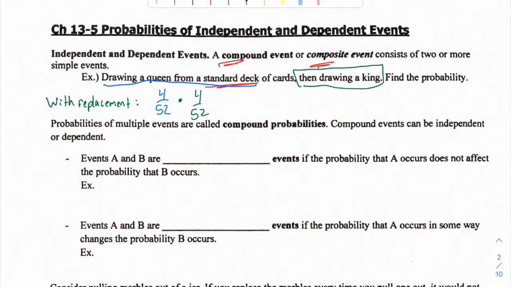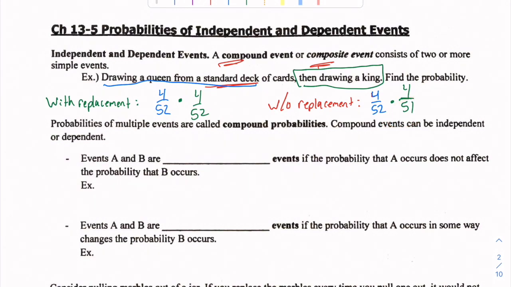Okay. The next situation is what we call without replacement. Okay, so the chances of me drawing a queen for my first draw is still 4 out of 52, right? 4 queens out of 52. But once I make that attempt, I took that card out. How many cards do I have left? 51. Okay, 51. And technically speaking, there are 4 kings. Okay, so that's without replacement. So the probability is slightly different. Without replacing the card, you have just 1 card less every time you draw one.